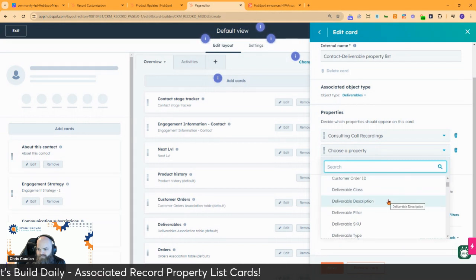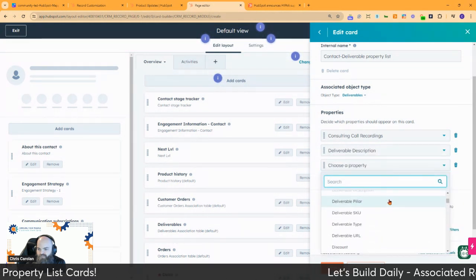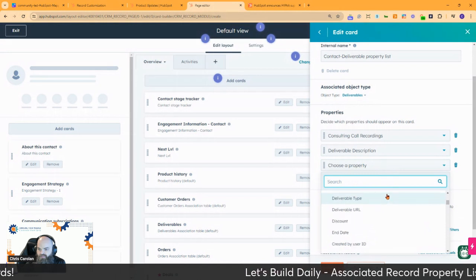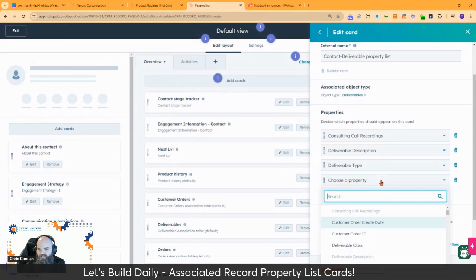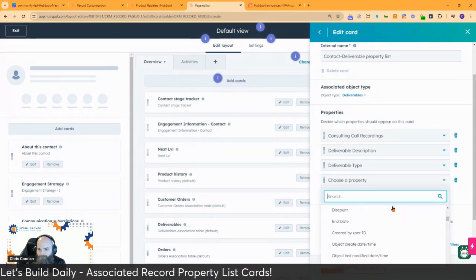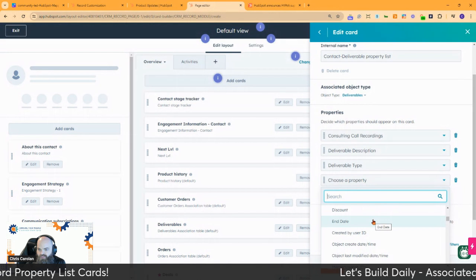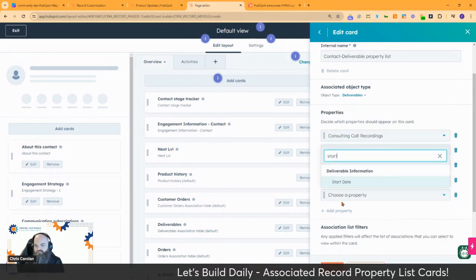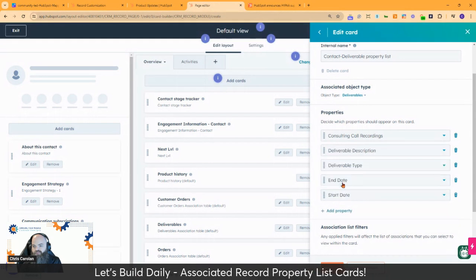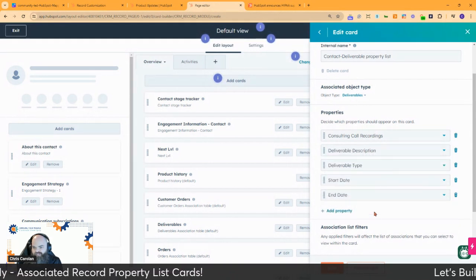Let's say deliverable description, deliverable type, maybe end date and start date. All right, maybe this is a project where we're having to make adjustments.